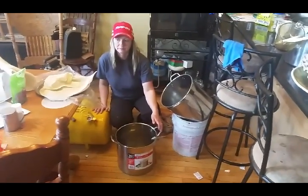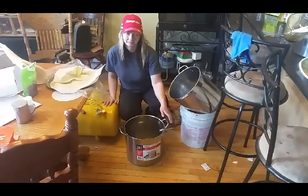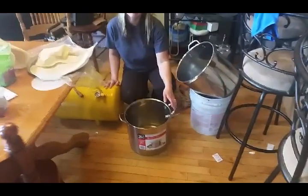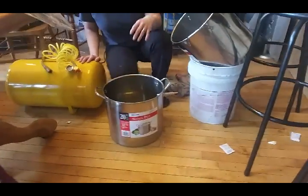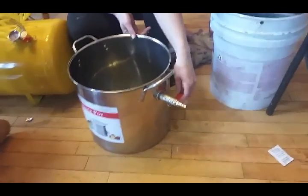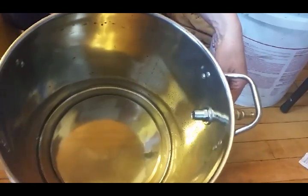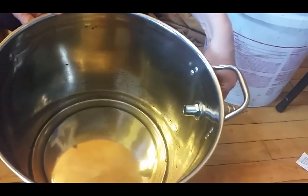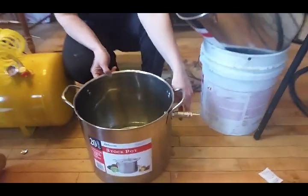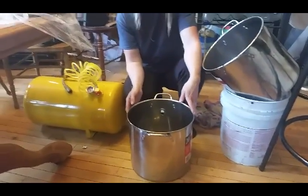My wife picked up 2 stainless steel pots. I think they're each 5-gallon pots. And what did we do to this one? One of them we modified. We put in a shutoff valve, and we've got a fitting for an air hose. And we just sealed it up with a rubber washer and a steel washer. And that's the bottom pan.